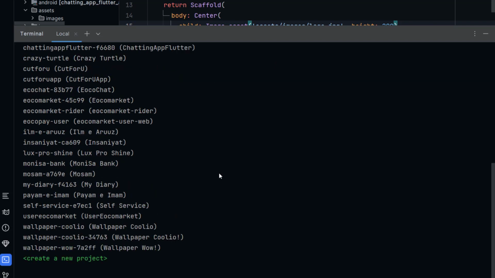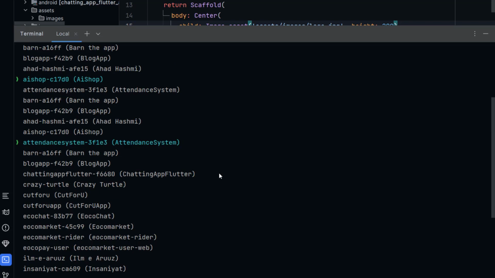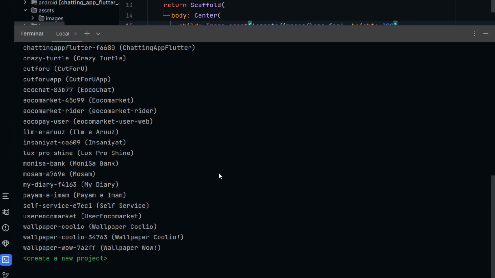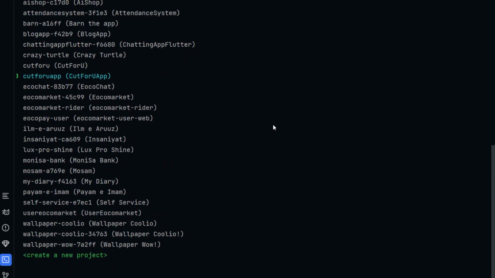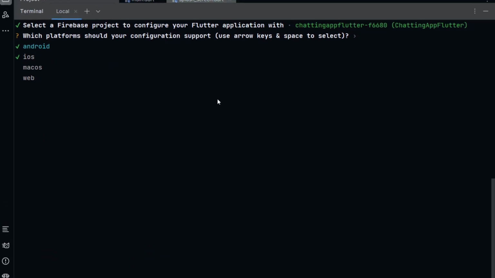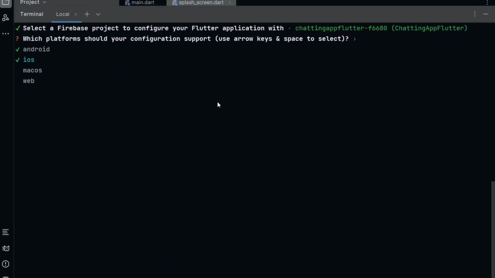From here I will select my project. Our project name is chatting application. Here you can see it is showing chatting app Flutter. Press enter. So it is asking us about platforms.